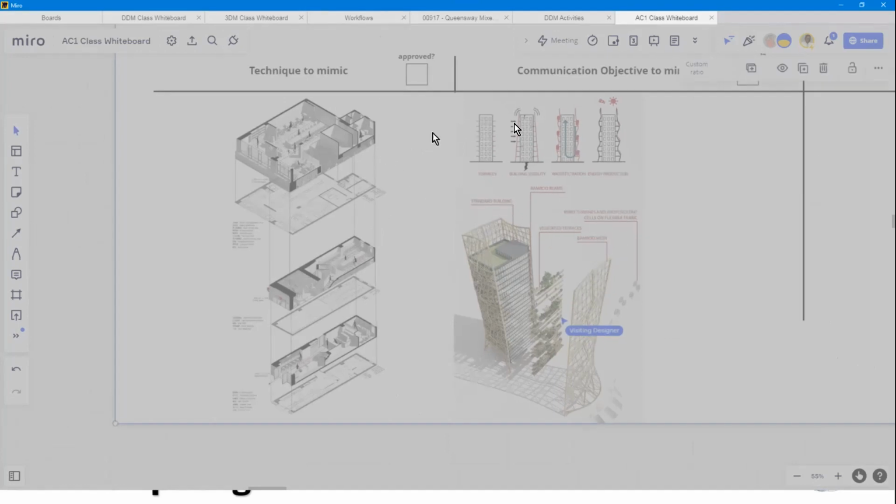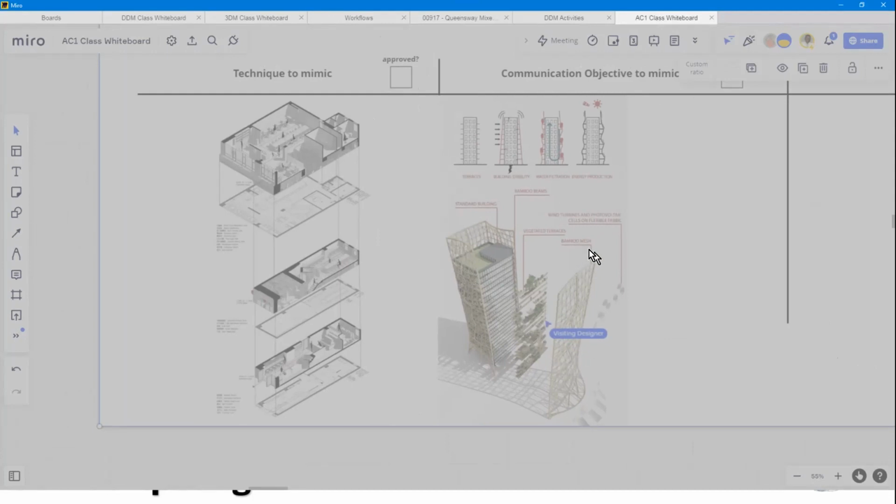So in this one, what is it that you're taking from the communication objective here? I'm supposed to call out a specific element, like how we have highlighted the skin of the building. So for my exploded view, the transparent X-ray exploded, I would want to do something similar. So you would be showing the skin of the building while it's exploded, right?